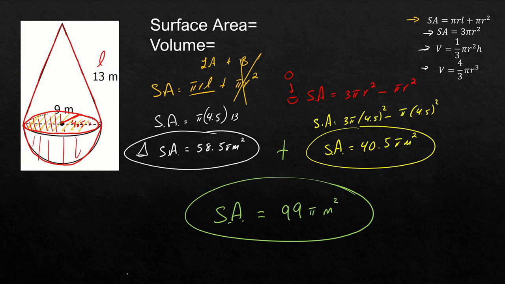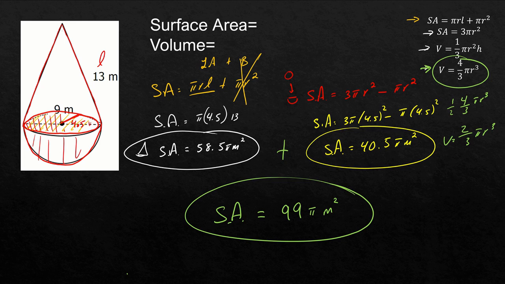Whenever we're talking about volume, we have to be careful using this formula, because this is the volume for the full sphere, right? Since we only have half of a sphere, we take that and divide it by 2, which is the same as multiplying by 1/2. And so we end up with 2/3 pi r cubed for the volume of a hemisphere. Hemisphere just means half of a sphere. So 2/3 pi r cubed is the volume formula that we're going to use.